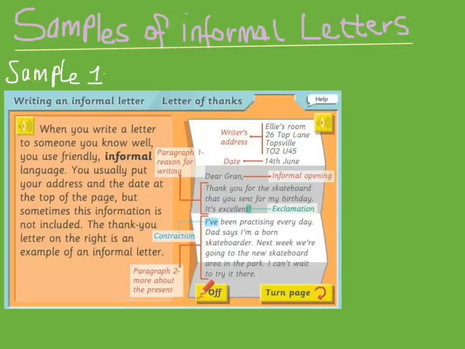For example, we have the first sample here. We can see from what the picture has presented that when you write a letter to someone you know well, you use friendly, informal language. You usually put your address and the date at the top of the page, but sometimes this information is not included. The thank you letter on the right hand side of this board is an example of an informal letter.